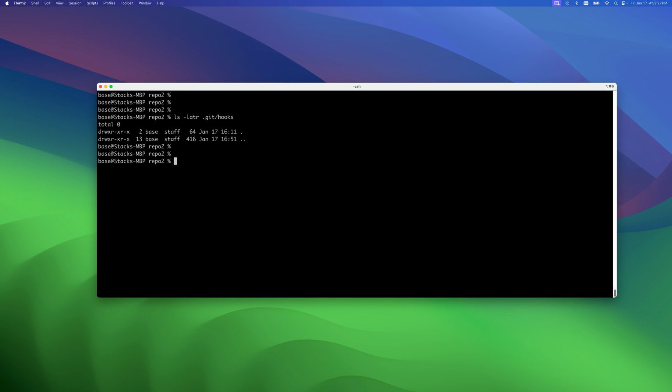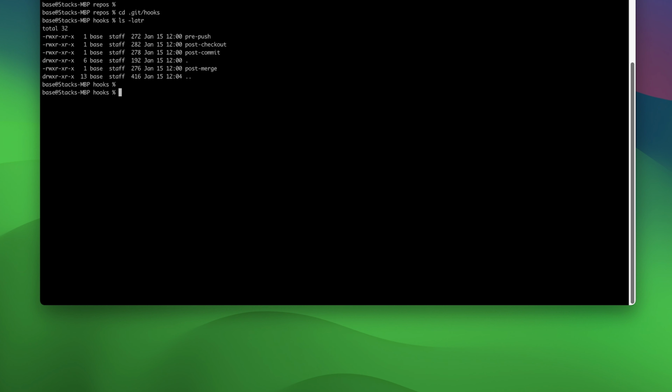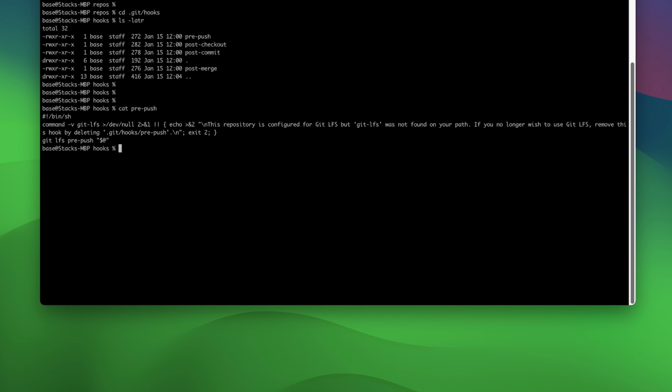But in some cases, you may have some files like pre-push, post-checkout, post-commit, and post-merge. It's going to look something like this. And what you can do is just blow those away. Well, first double check that they do contain LFS stuff. Like you can see here, in a previous example that I was working through, I actually had these there, but I believe the migration command actually removes them. So I think I was doing things a little out of order earlier, but if you just want to be sure, you can check these files inside the .git/hooks directory to be sure you've cleaned everything up.